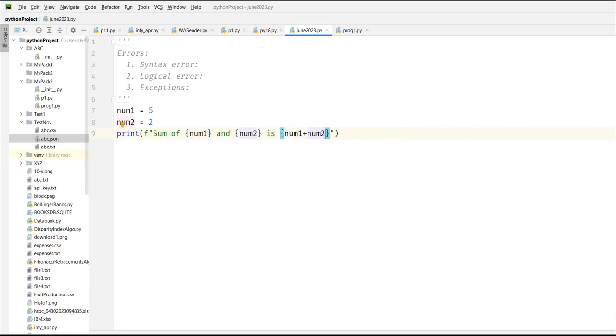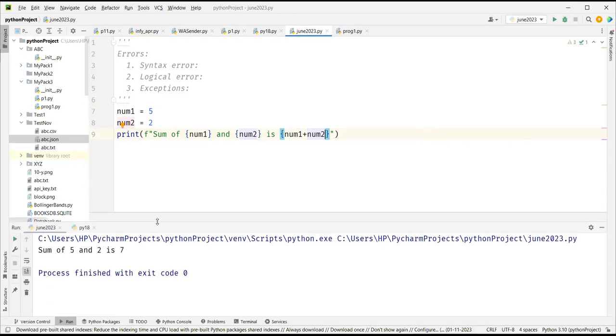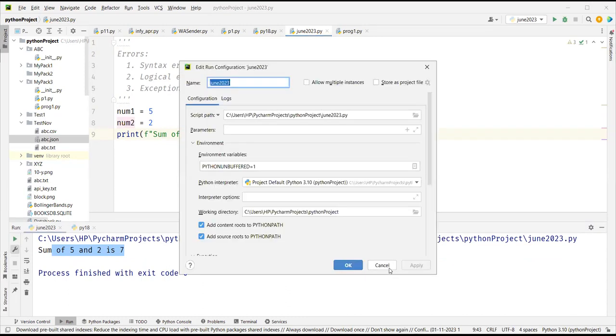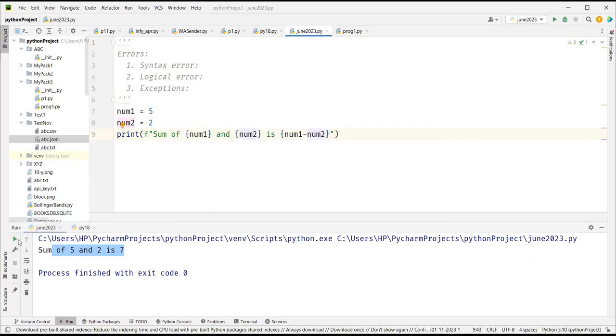Okay, I think I need to pull this up. So sum of 5 and 2 is 7, but let's say by mistake I've put minus here. Since 5 and 2 are small numbers, you think this 3 is not correct.